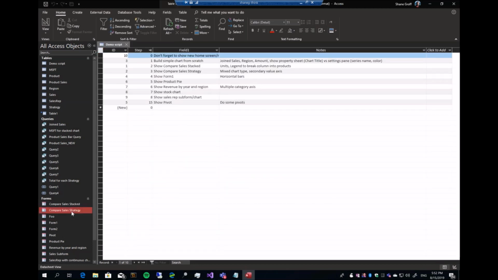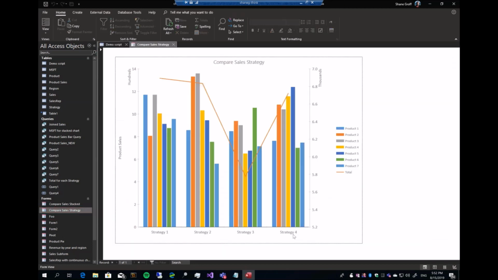Here's a similar chart, but instead of stacked columns, I'm using clustered columns, and then I have what we call the combo chart. It's got the column chart combined with a line chart. Another thing you can see here is that the scale for the columns is on the left, and the scale for the line is on the right. So in the property sheet, you'll see properties for the primary value axis and the secondary value axis, so I can control those things independently.